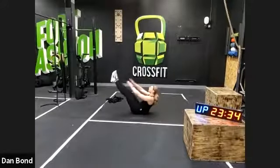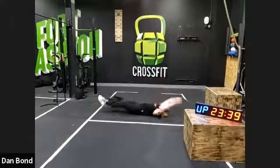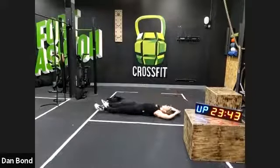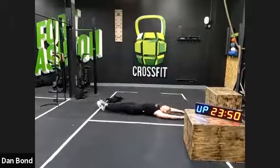I'll have a look at you guys and let you know if you need to do any other variation. So Ash, try and touch those feet with that variation still. Okay, so when we're tucking in, try and reach for those feet. There we go, good stuff.